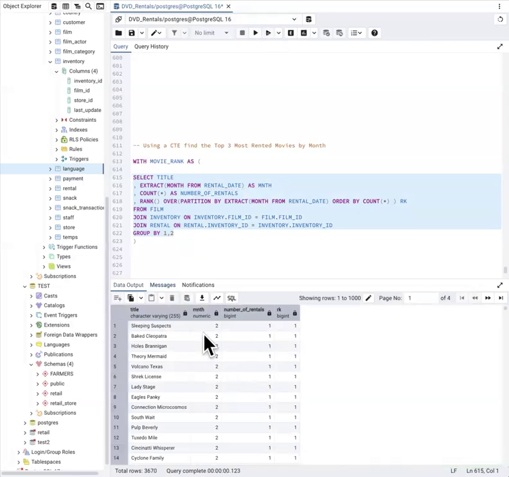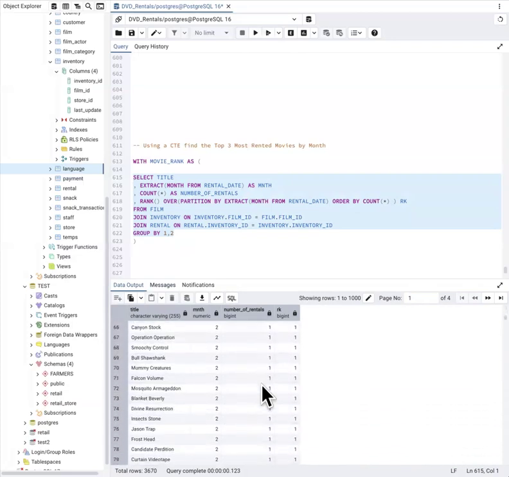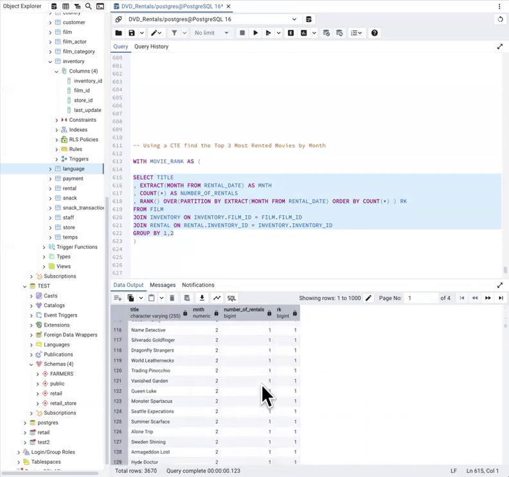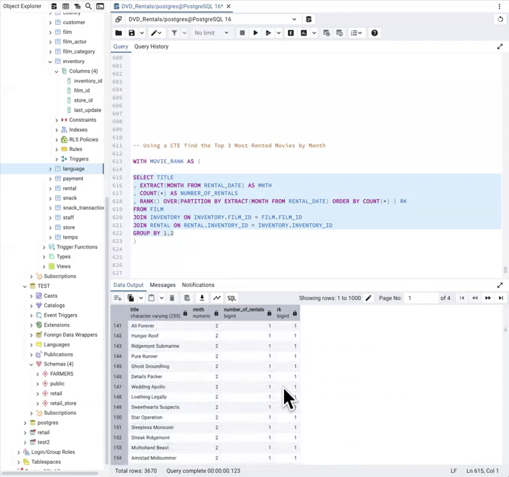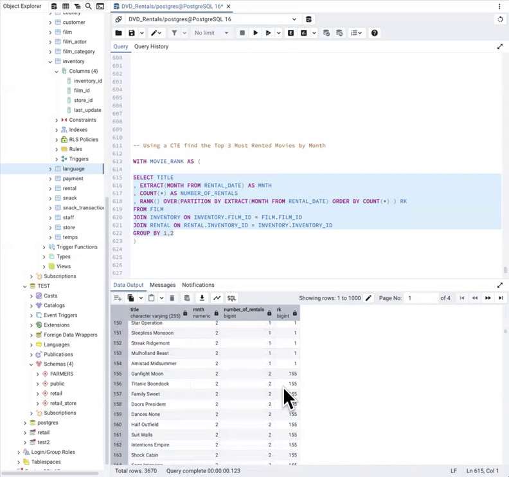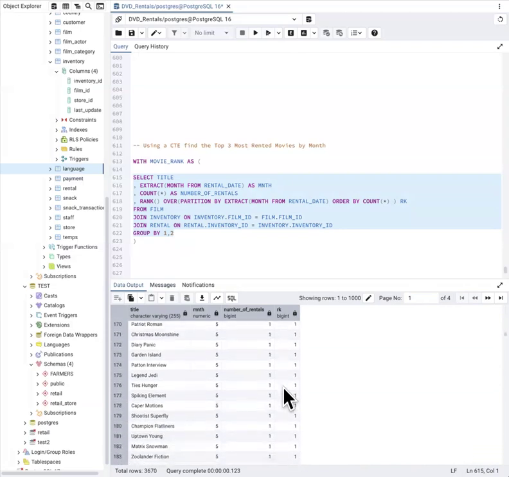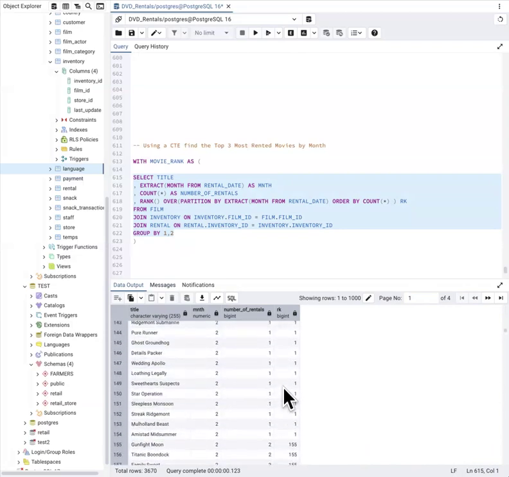We have the month, February, number of rentals. Let's see if we have our ideal output. Rank is 1, and then rank goes to 155, and then 1 again. So that doesn't make much sense, right?